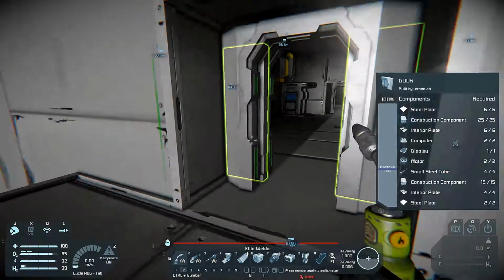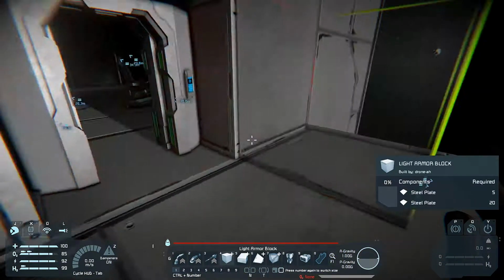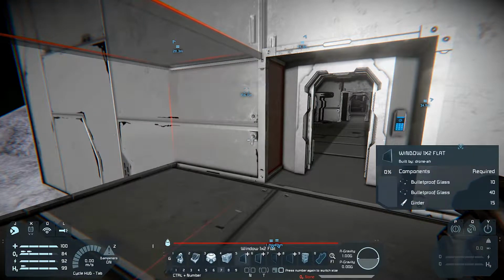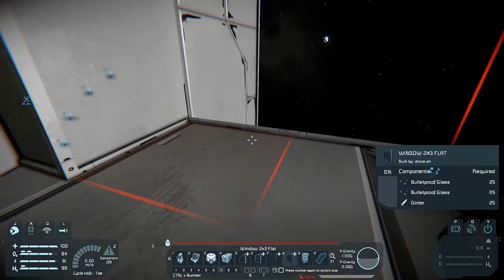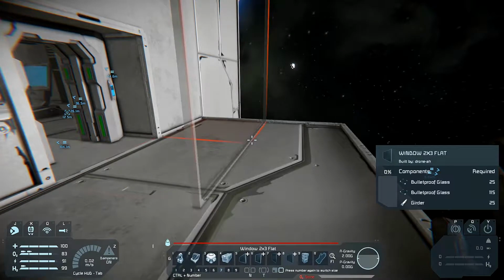So, what were we doing? We are going to make an airlock here. And what I'm going to do actually is make it using glass. So I don't want 1 by 2, I want a 3 by 3? 3 by 3 might be too much. I might go for a 2 by 3. So where am I going to place it? Not there.